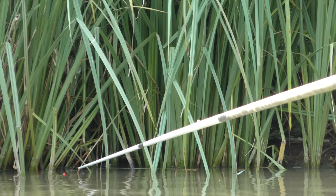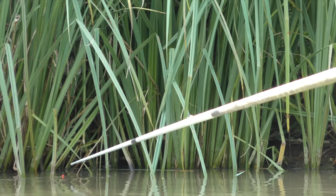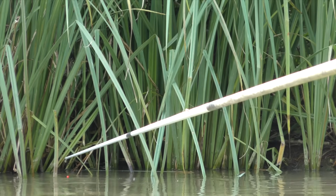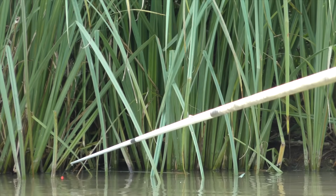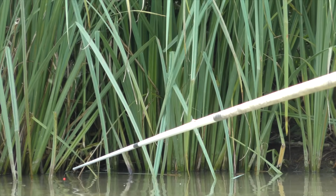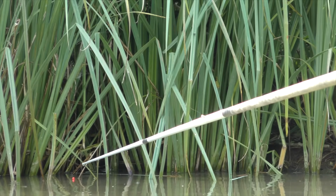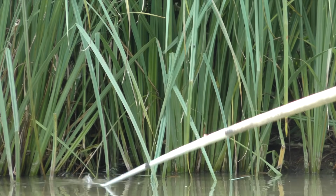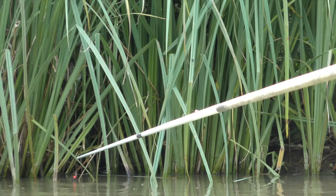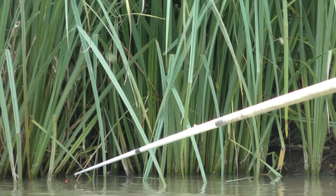A great thing to do with this particular method is every now and again just give your pole tip a bit of a slap on the water. Obviously the fish in these places love a bit of noise. Slapping your pole tip on the water is maybe replicating the feed going in. Few more casters. You've got to be nice and busy.